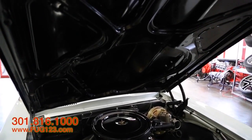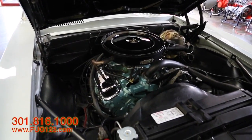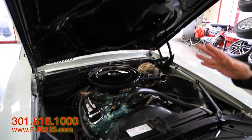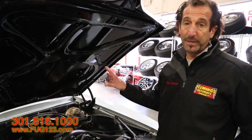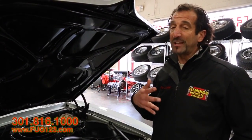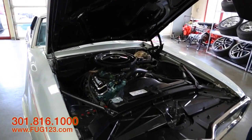So this is nice. If you wanted to go to a show, you could do that. You don't have to show this car if you don't want to. You could just take it for a cruise. But everybody rode around in a Firebird at one time, and everybody who rode around in one loves them, and this is why. Because they're different. They're not just like a Camaro. A Camaro is a great looking car, but there's a lot of those built. Here, when you go to a car show, you might be the only one with a Firebird 400.